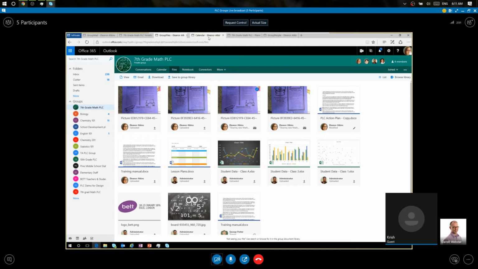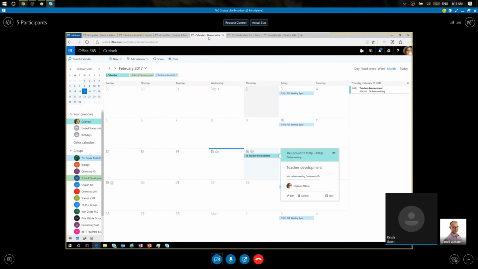The group also brings in the power of your Outlook calendar and Skype together effectively. What you really see here is that you can keep the entire group in sync by creating meetings and adding Skype, so that you don't have to be in the same place, and you can join these meetings regardless of wherever you are.